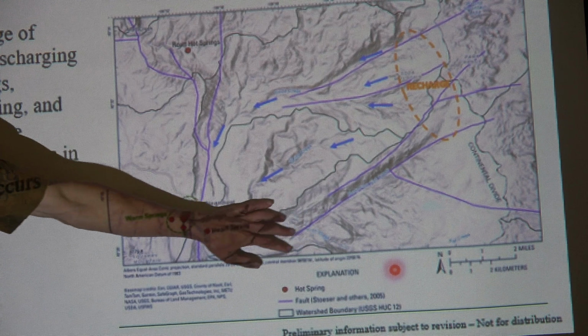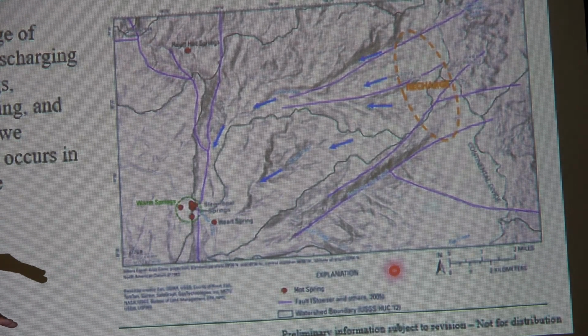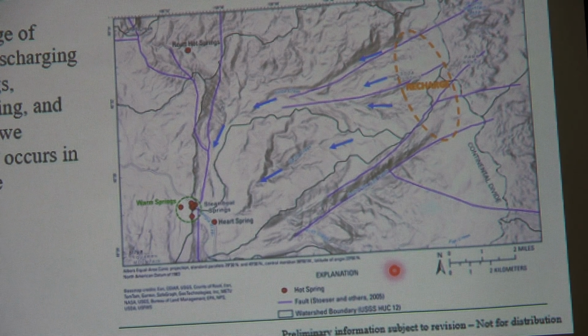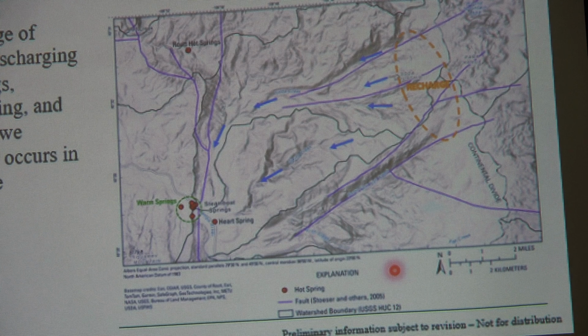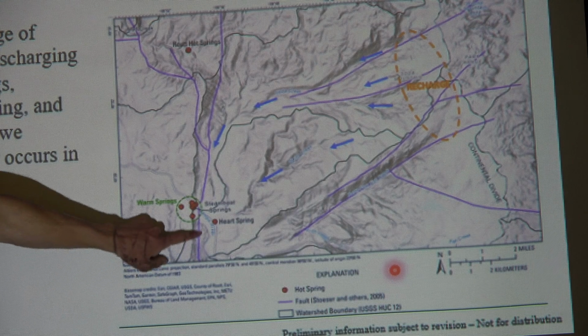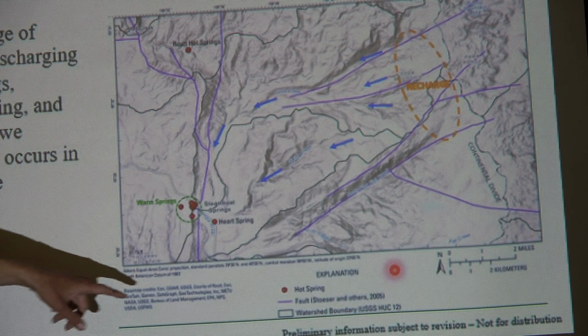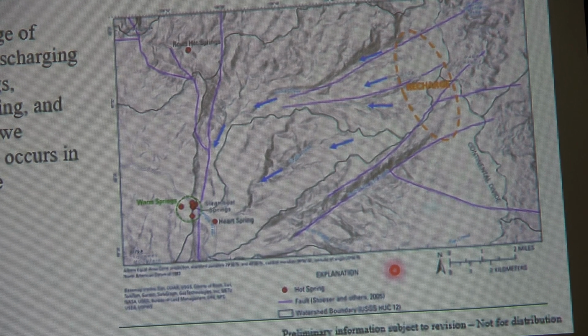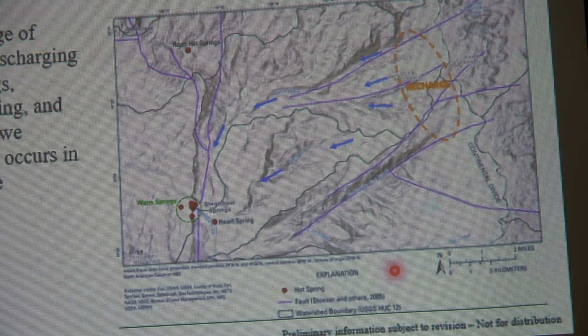This is Fish Creek drainage, so that's where there was that large glacier. The glacier was overlying a large fault which was oriented parallel to the way that the glacier was flowing. Now, there's also a very large fault running essentially north-south right through Steamboat. And so what we believe is that as the glaciers were melting, the faults that were along the bottom of the glacier probably provided a pathway. That fracture is a pathway for the water to flow upon.